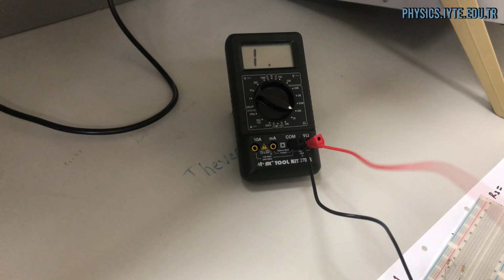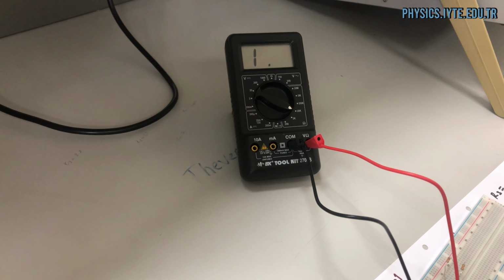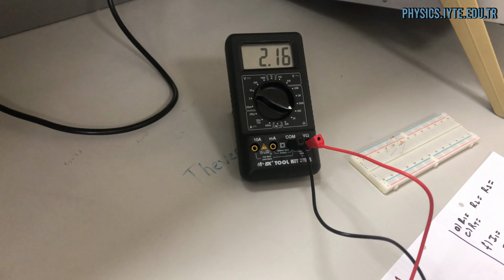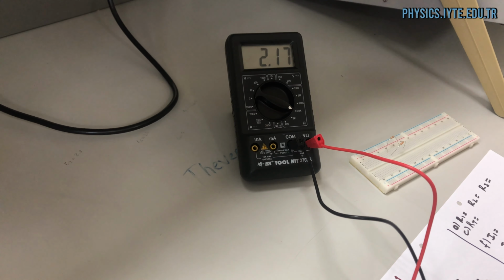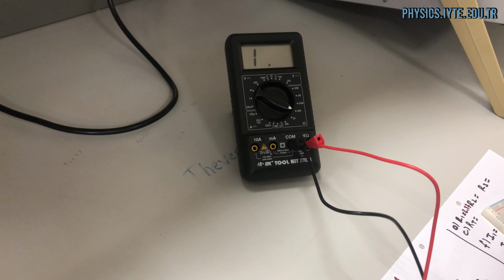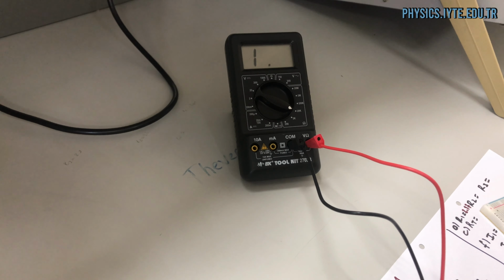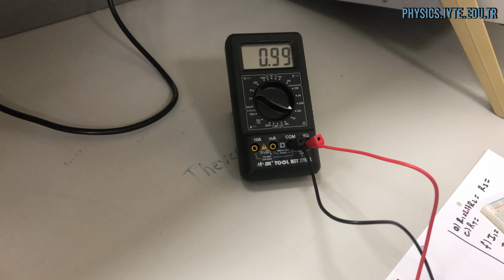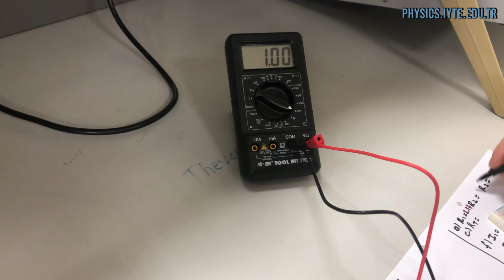Let me first measure the resistance. First, I start with R1. This is 2.16 or 17. Then I go on with R2. This is 0.99.